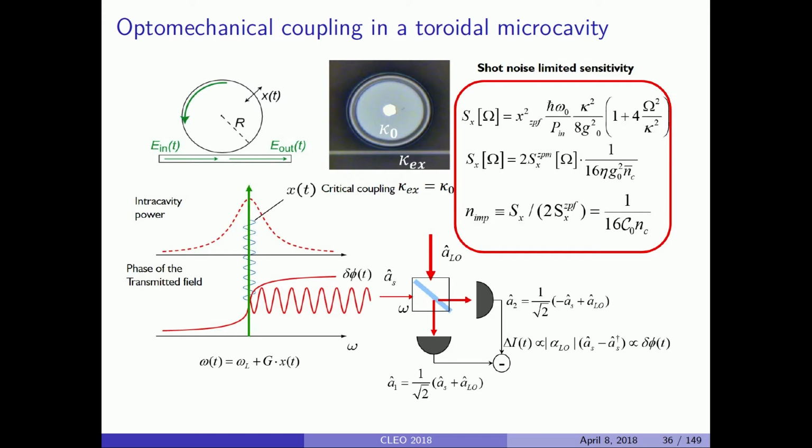And how sensitive are you? A typical way to characterize this is using what we call the imprecision. The imprecision gives you the noise floor in units of quanta. An imprecision of 1 means that you can resolve the zero-point motion, or the motion equivalent to 1 quantum, with a signal to noise of 1. So the ratio of S_x to the motion created by 1 quantum, which is twice the vacuum fluctuation, is equal to 1. It's more technical, but I want to mention that.